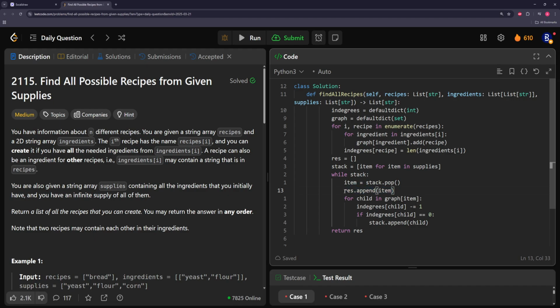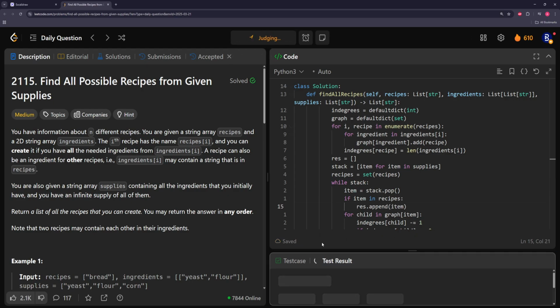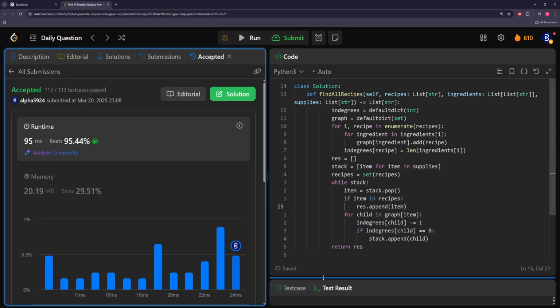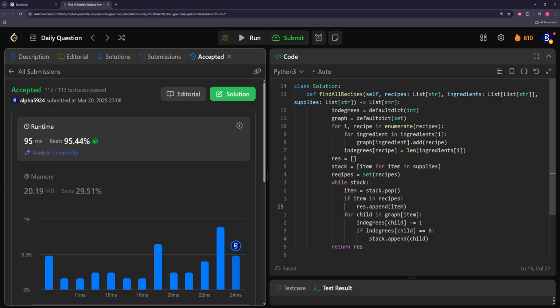Yeah, so we can check if it's not in supplies, but I think the better thing to do would just be recipes. And then we can just say if, yeah, so I didn't catch that. Because we do have supplies, we don't want to add supplies in. Let's see if any other shortcuts were bad. And like I said, if this was an interview setting, I'd just be super safe because I wouldn't be super sure what we can get rid of 100%. So, okay. Yeah, so pretty good.